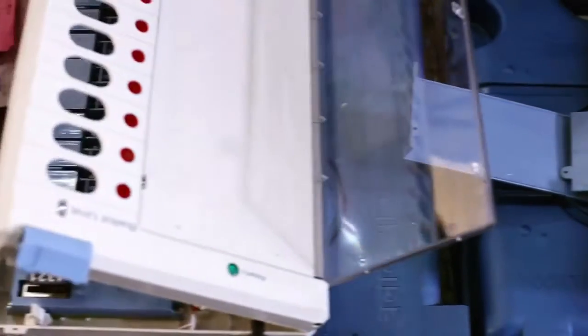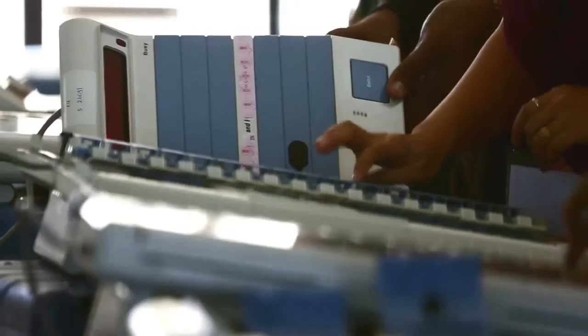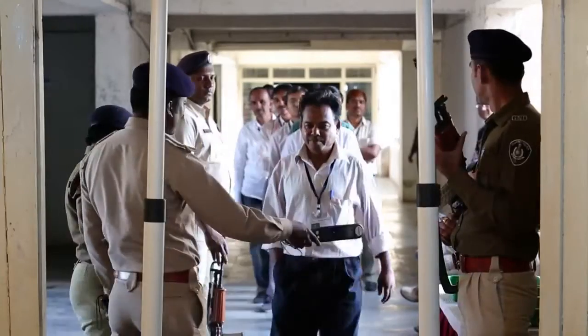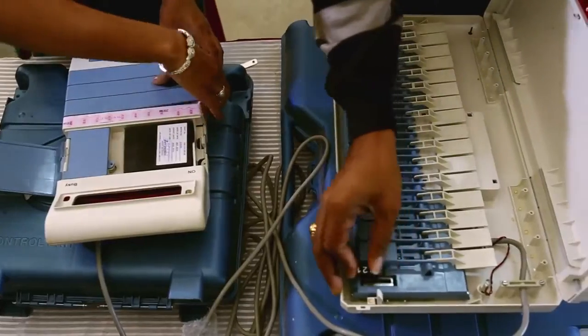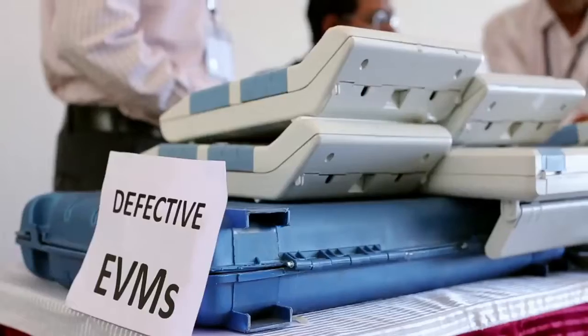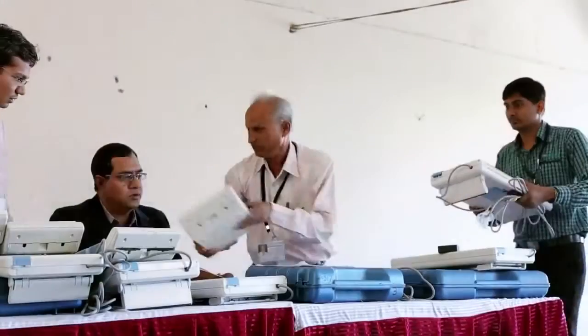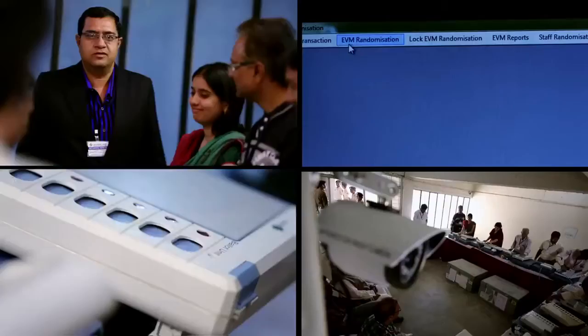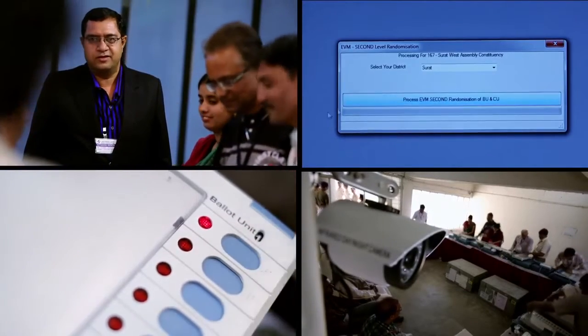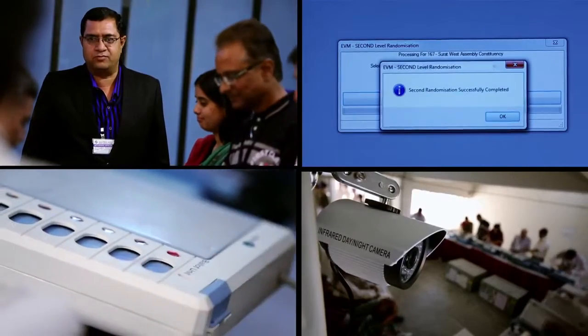Preparing of the EVMs at the RO level will once again be conducted in a large hall with the presence of the candidates or their agents and the observer of the Commission, following the same security procedures. The EVMs are checked by authorized engineers at this level as well. All EVMs found defective are removed. Also, like the FLC, a mock poll is conducted at this stage, following the same specifications.